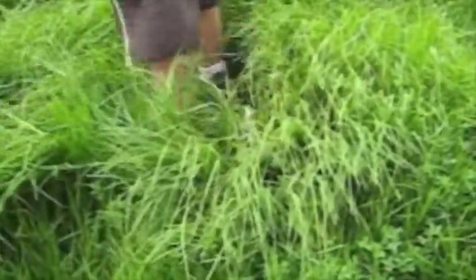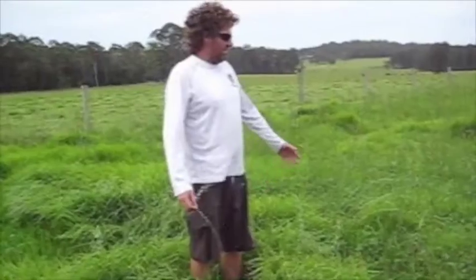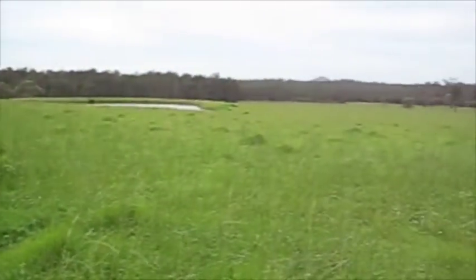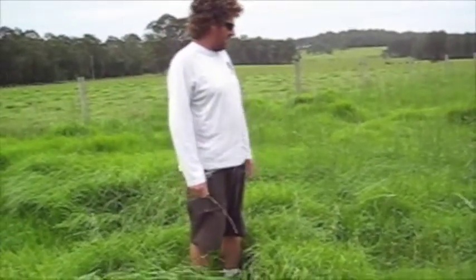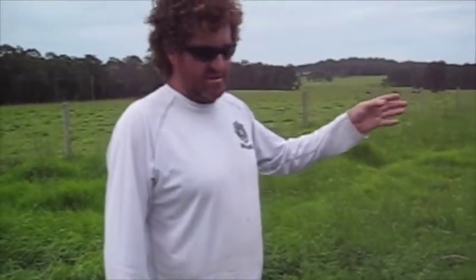That's Kaikuri there — up to my knees. What was this like before, Dave? It was pretty much the same as the rest of the paddock. It was always a little bit green — it is the highest part and it's the entry point to the paddock. But there's nowhere near anything like the result you see here now. If you go to the control section, you've really got to get down on your hands and knees to search to find it.